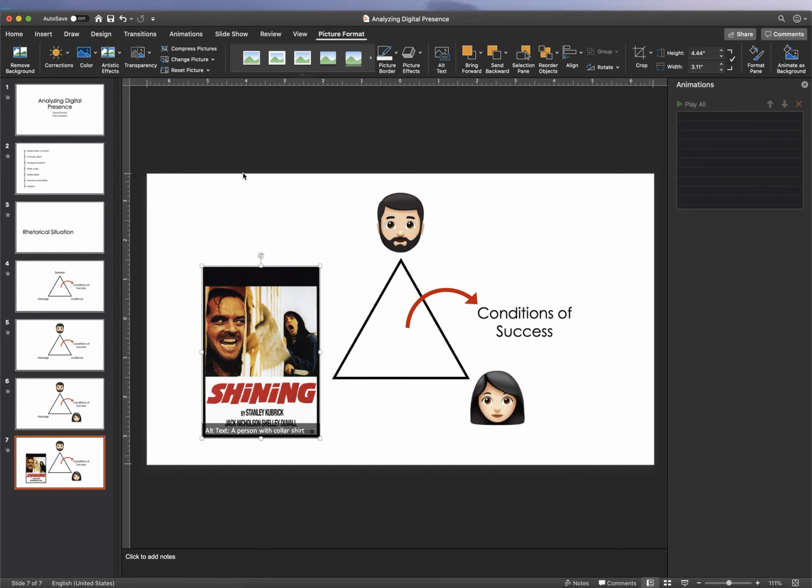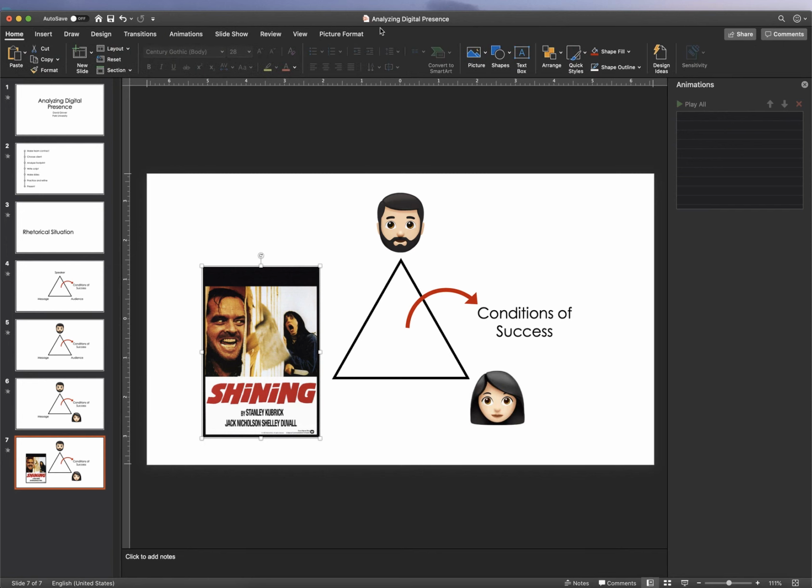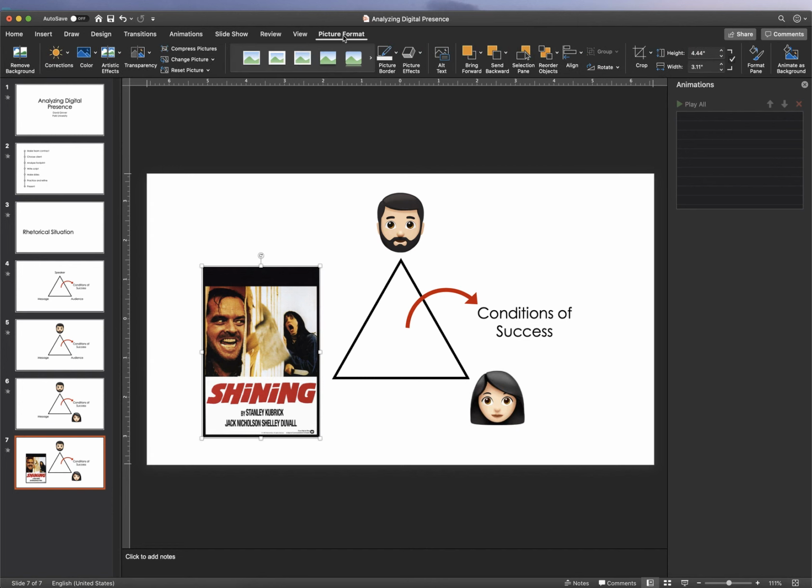When you have the picture highlighted, it usually defaults over here to the picture format part of the ribbon. You might still be on some other part of the ribbon, and if you're not on a picture, that part of the ribbon won't be there. But if you highlight an image, then that'll show up and you can choose it. I can do things to that, including crop. If I choose crop, it's going to put these crop bars on it. I can just pull that one down and say, oh yeah, that's what I want. And then when I hit crop again, bam, that's cut out.